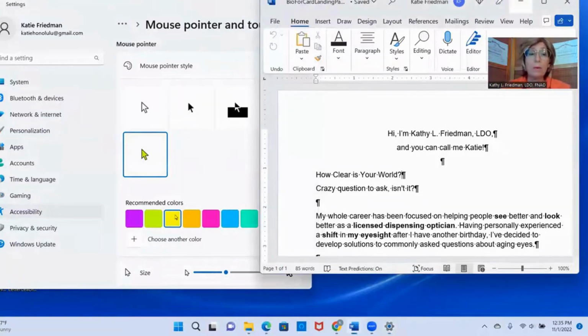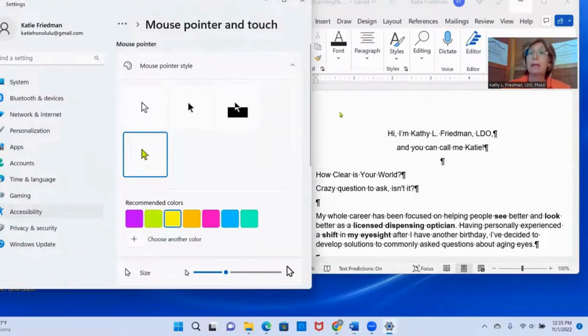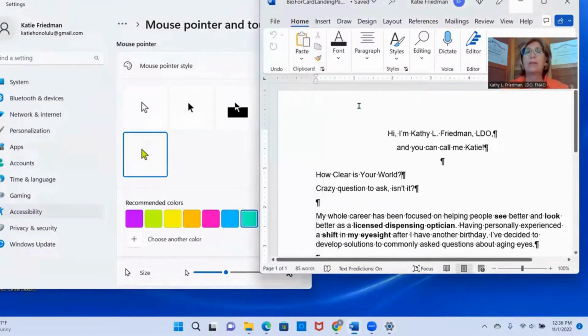The reason why the yellow works is because it has a black outline. Great contrast combination. People who like orange generally have warm coloring compared to people who like purple or magenta, who are more of a cool coloring type. Blue is just always a safe color, and then this green.